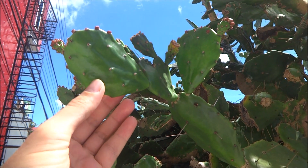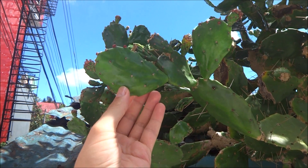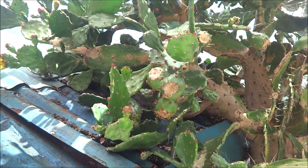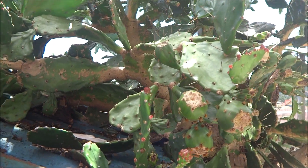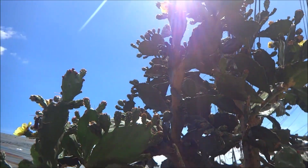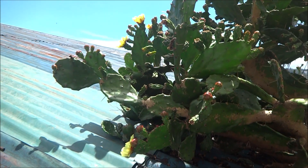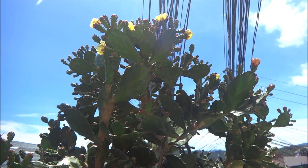This is probably the most popular cactus around the world. It's grown in gardens in hot countries, and in countries with cold winters it's grown in pots as an indoor plant. Most people outside of Mexico know it only as an ornamental plant, but in fact it is a very good vegetable.